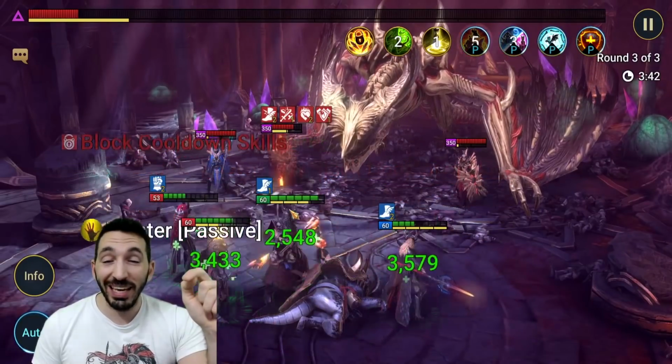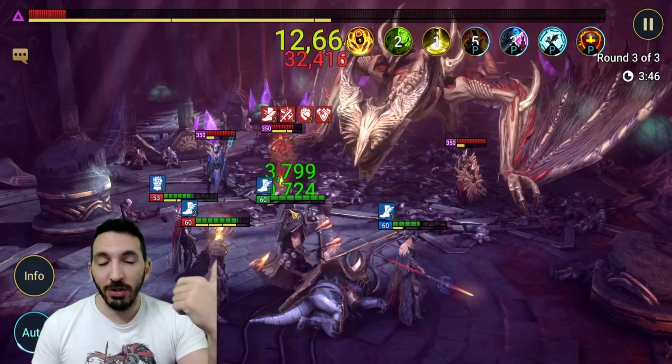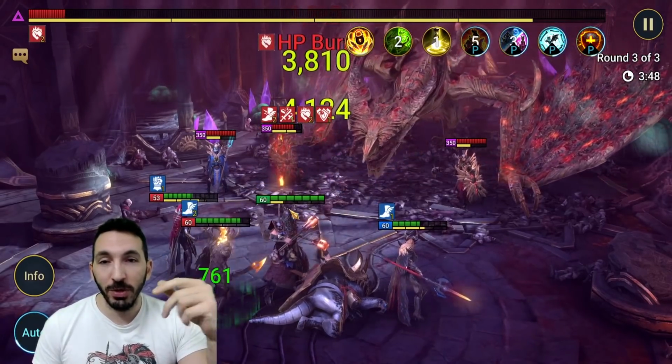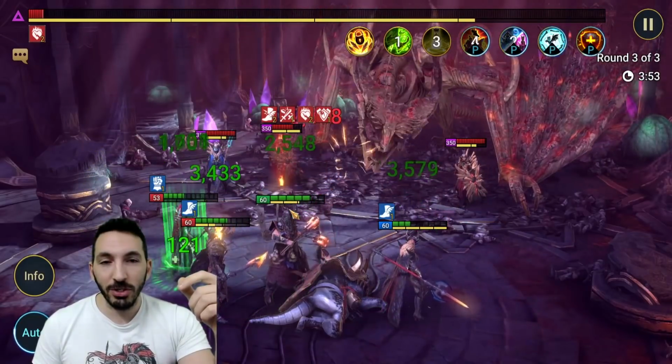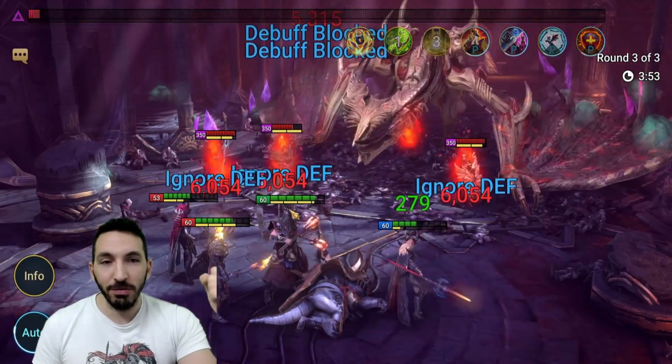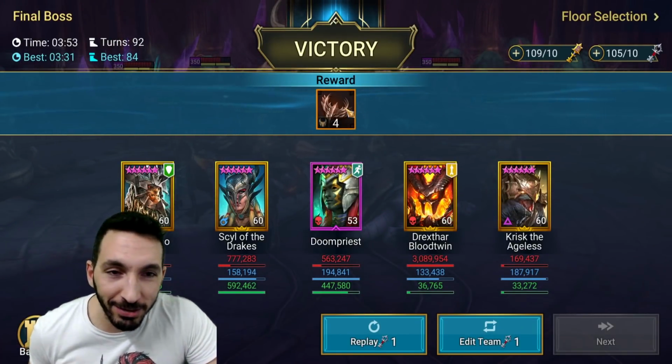So now Krisk is dead. Wow, imagine that. Krisk is dead. And the ally protection is gone. The defense down, attack down. Everything is gone. So we're just hoping those HP burns do their work and the big boss just dies by himself. There it is. Okay, we got the kill. 3 minutes 53. Not a bad round.